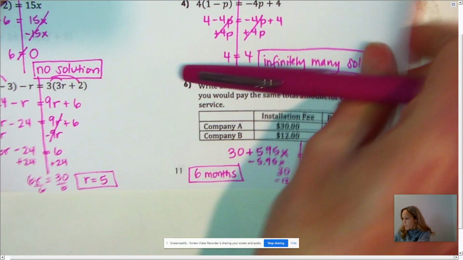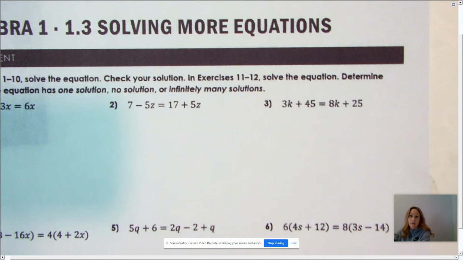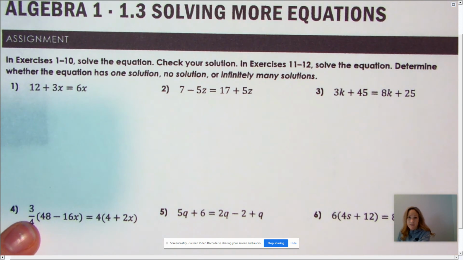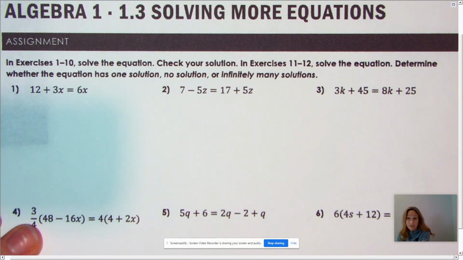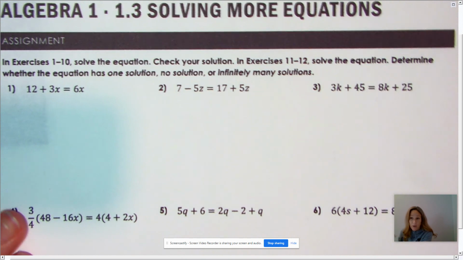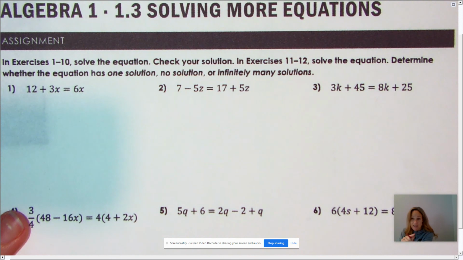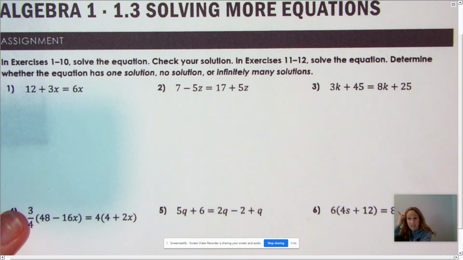Okay, we're gonna go ahead and go over the homework assignment. Remember that you guys are entering this in Canvas and you are taking a picture of your work. Getting the answer is just as important as showing your work correctly. So make sure you write down all the steps, make sure you take a picture, and you submit your answers and your work in Canvas.